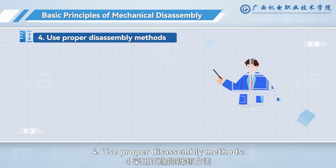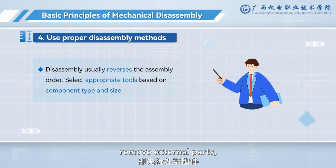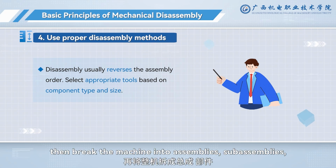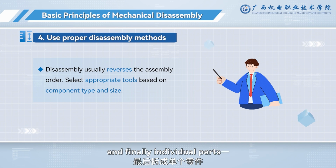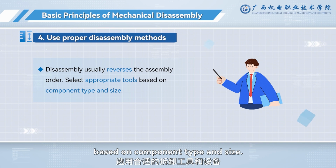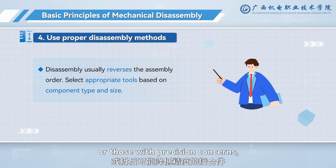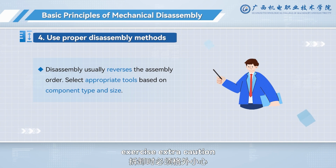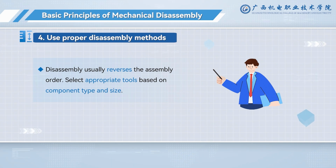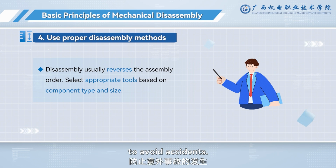4. Use proper disassembly methods. Disassembly usually reverses the assembly order. Remove external parts, then break the machine into assemblies, subassemblies, and finally individual parts, grouped accordingly. Select appropriate tools based on component type and size. For non-removable joints, or those with precision concerns, exercise extra caution to avoid damaging the parts. Ensure operational safety during disassembly to avoid accidents.